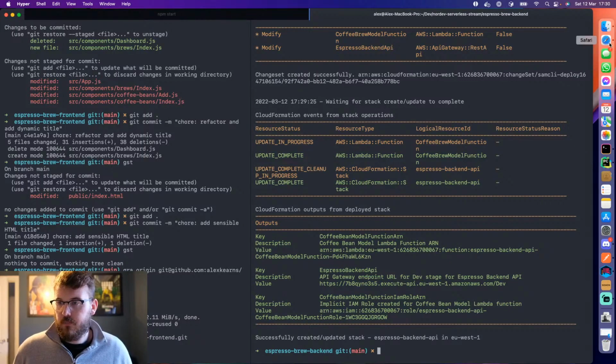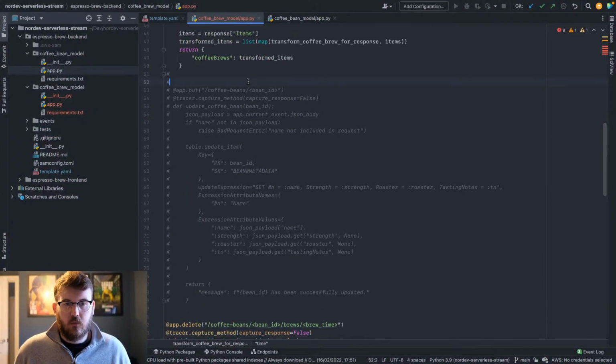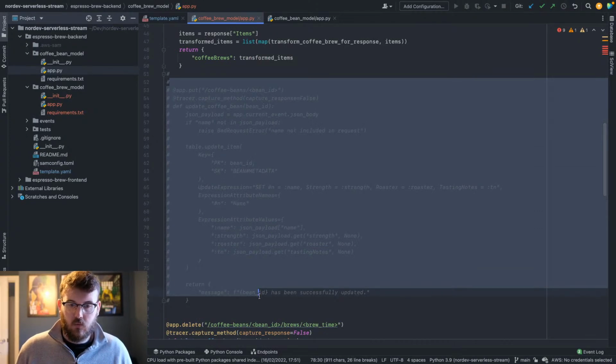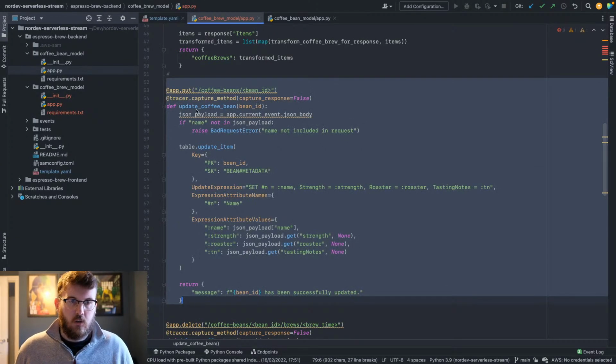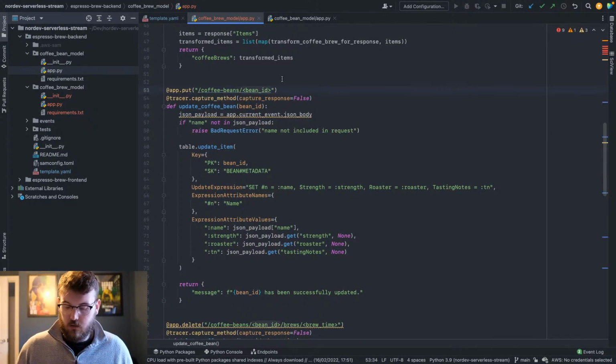Right. So next one we've got to look at is this last one here, which is for updating a particular brew. Let's go brew time.